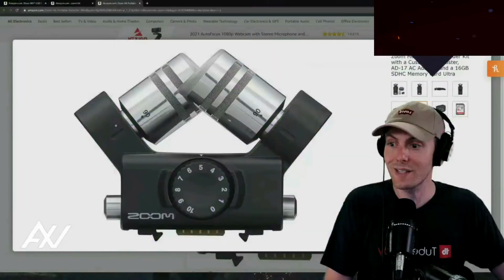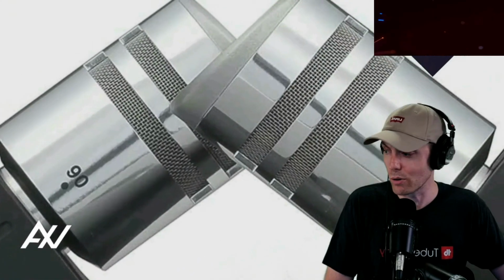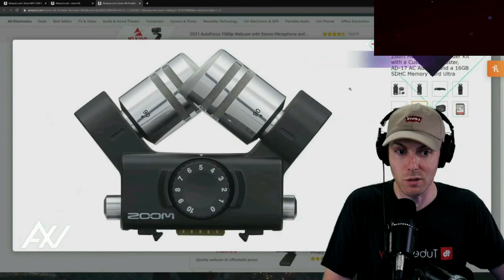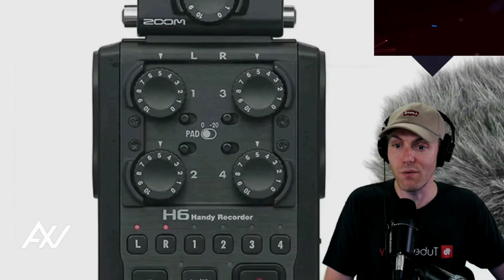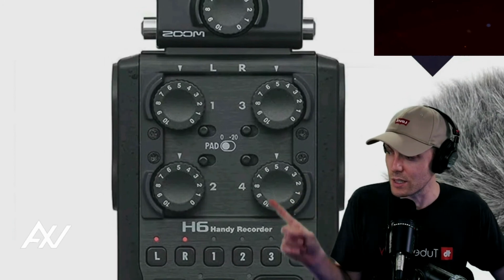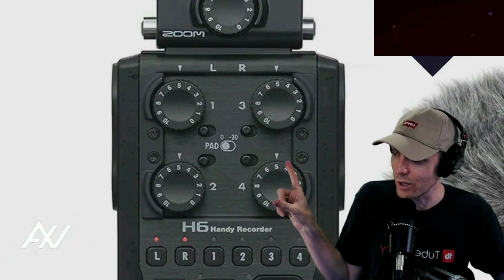If you're wanting to go much higher end with a portable recorder, this is it. It is the Zoom H6 portable recorder. And it's got these amazing microphones built in, so you can do interviews with them, which is great. This particular kit I linked to, you can plug in 4 microphones into this thing simultaneously. That's why it's higher end. Adjusting the volume of each microphone in real time with this handy recorder.